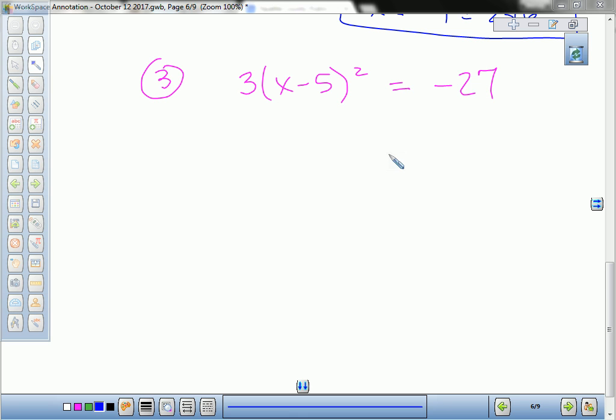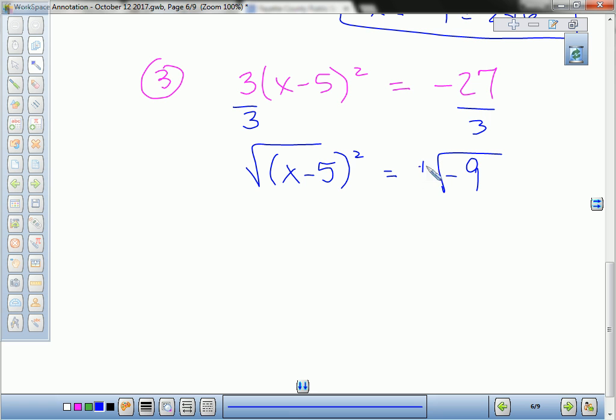Okay? So for this one, what do we do first to solve it? Divide by 3. And so when we divide by 3, we get x minus 5 squared equals negative 9. Now, in Algebra 1, when you learned to do this, you wrote no real solutions because you didn't know about complex numbers or imaginary numbers yet. But now we do. So we know when we take the square root of both sides, it is possible to simplify this. The square root of negative 9 is plus or minus 3i. And then we move the 5 over.